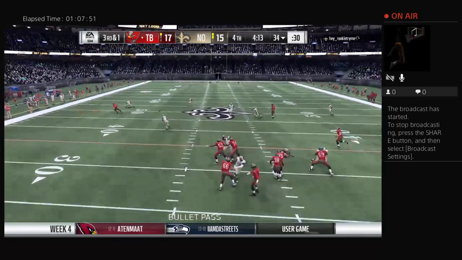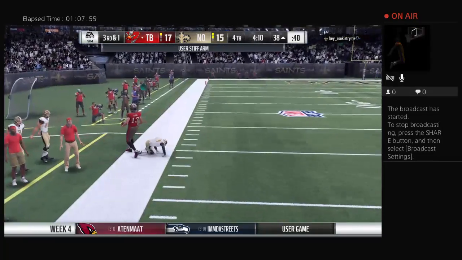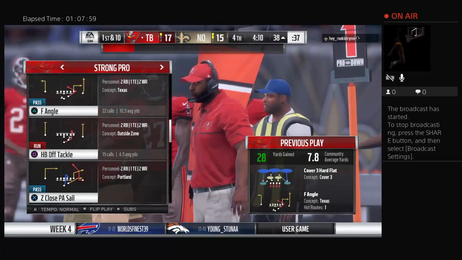On 3rd and 1, here's Winston. He's got Evans. He's still on his feet. A really good pickup of 28 yards.